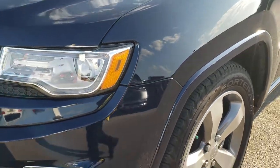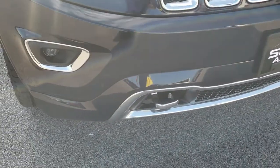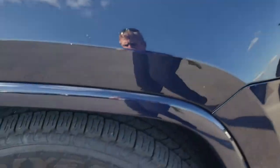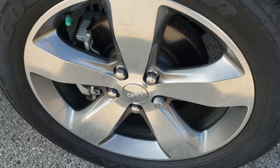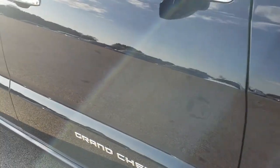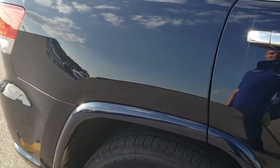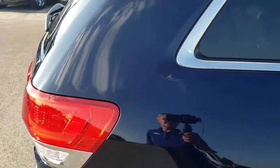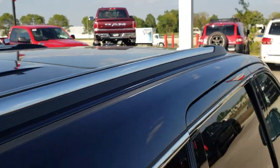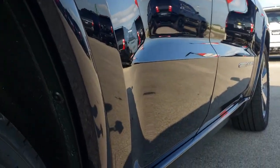No dents or dings on the front fender. The front bumper is in excellent shape. The hood is in excellent shape as well — no dents or dings. The passenger side rim has no scuffs or scrapes. As you go down this side of the vehicle you can see just how clean that body is, how reflective and mirror-like that paint is. We take these HD videos so if you are far away or just cannot make the trip down, you can still see and hear the vehicle and have confidence before you even get here. Very clean down this side — no dents or dings.